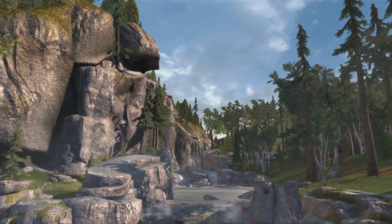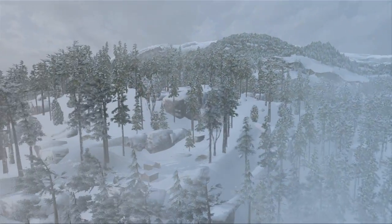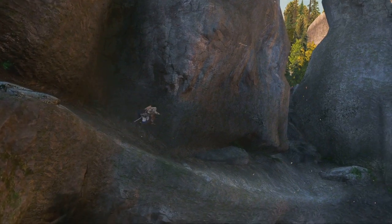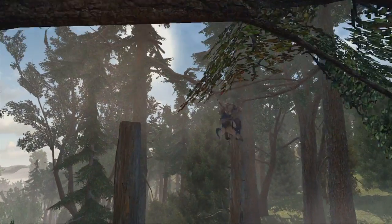Living on the frontier was extremely difficult. Not only did you have harsh winters, cold, freezing temperatures, in the summer you had heat, humidity, so it was a gamble every year that you were out on the frontier whether you're going to make it or not. For AC3, the biggest difference is just having access to the frontier. So this huge wilderness area that you can sort of explore at your own pace. It's a forest, the navigation is a very new environment and a very organic environment as well.